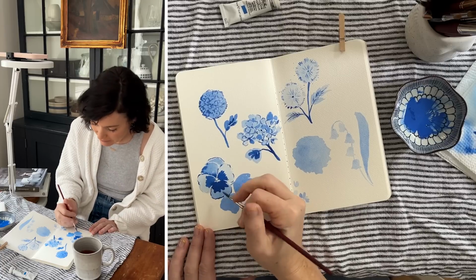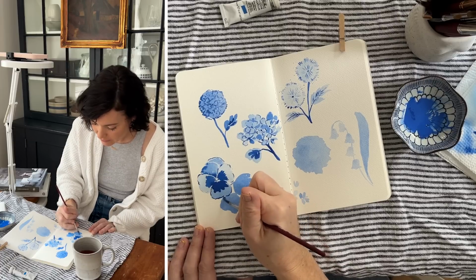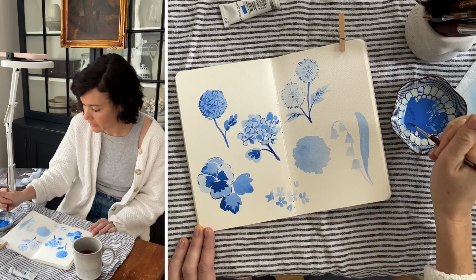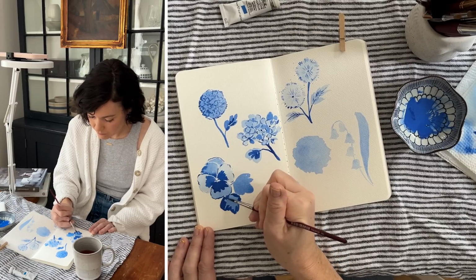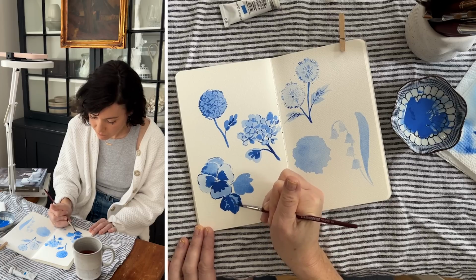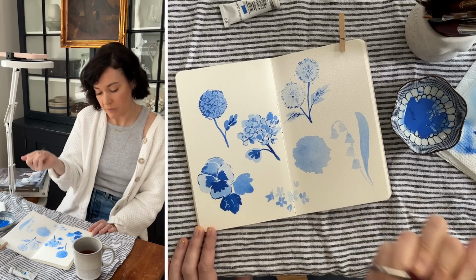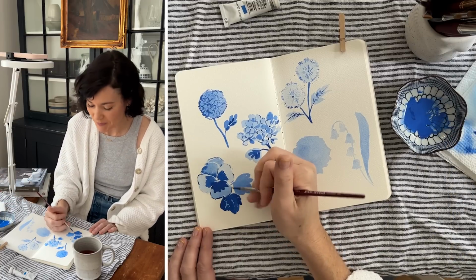Okay. Why don't we do this guy kind of darker and start with an outline? Ooh, that's pretty. That's kind of cool. I'm just making it up as I go along, obviously.